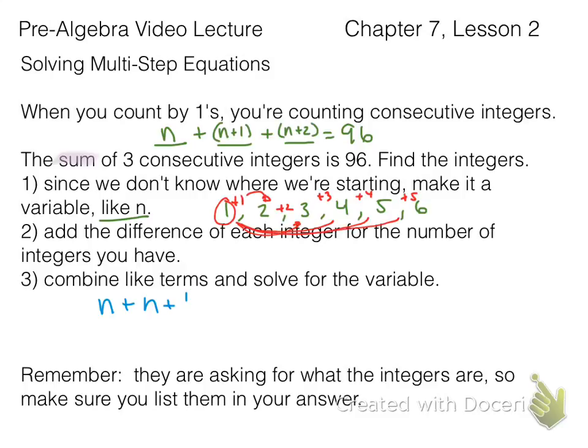Let's start right there. Okay, so when we know where we're starting, like if we were starting at 1 and we needed to say the next number, which would be 1 plus 1, which is 2, is going to give us the next thing.